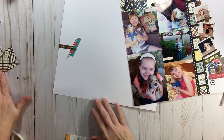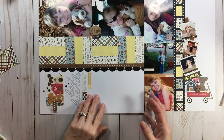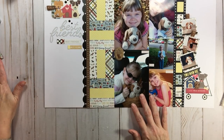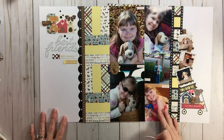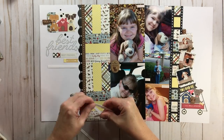Okay, so now let's get back to what we were playing. And I think the last thing is journaling. Let's talk about journaling. And then Allison's work. My journaling is simply going to go over here. It's about 5 lines. And I'm going to do an Allison Davis trick when it comes to my journaling this time. I am going to run my journaling. It's going to be 5 strips.